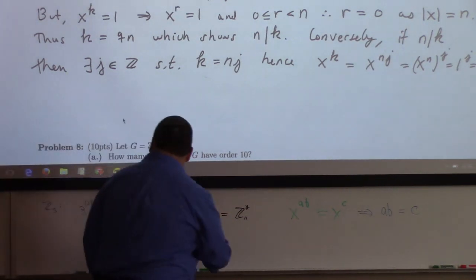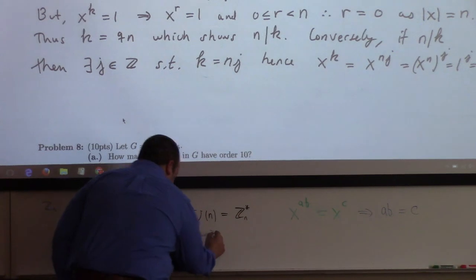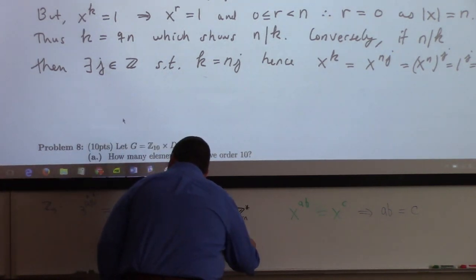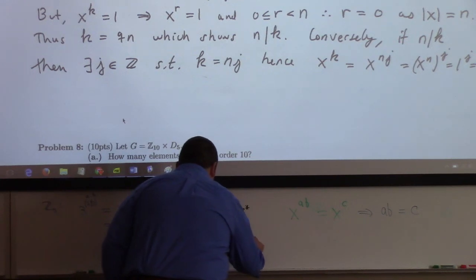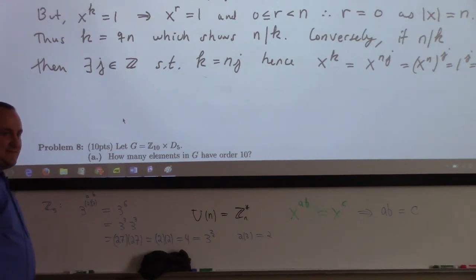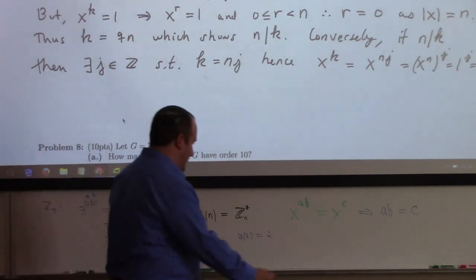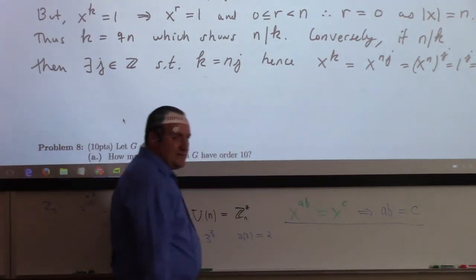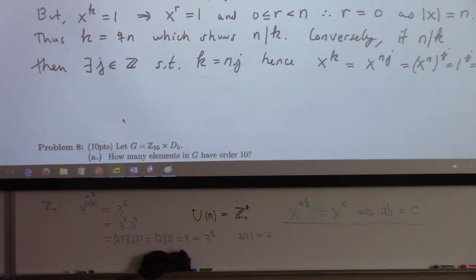So this is my A, this is my B, this is my C. So what the class is telling me is that 2 times 3 is equal to 2. Oh, right. It's not even true mod 5, right? It's not even a question of the modulus also extending to exponents. No, and that is not the case. So this just isn't true, all right? That is not true for groups, generally speaking.